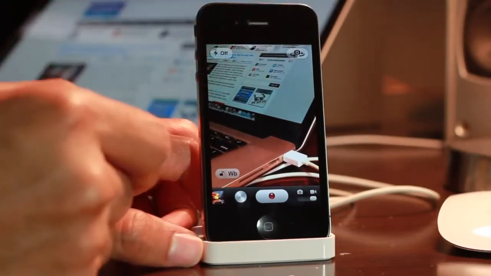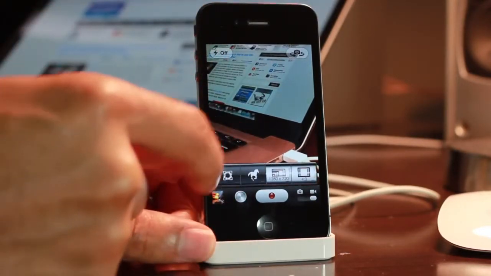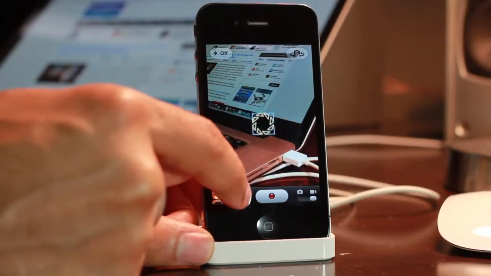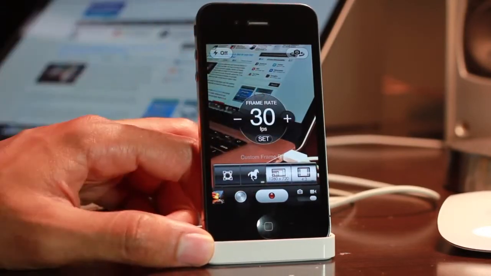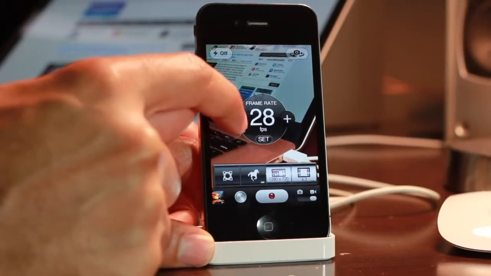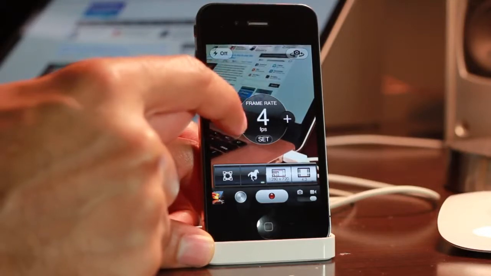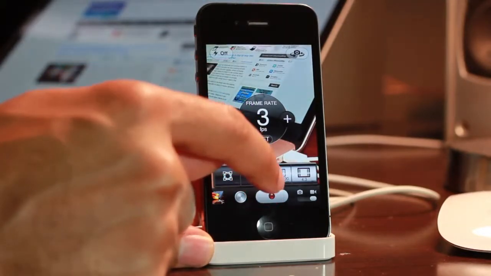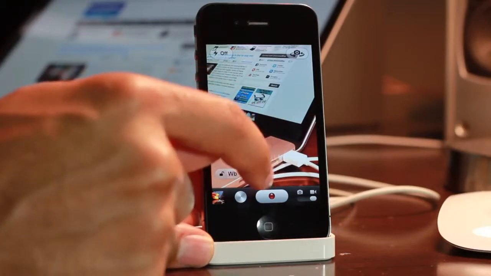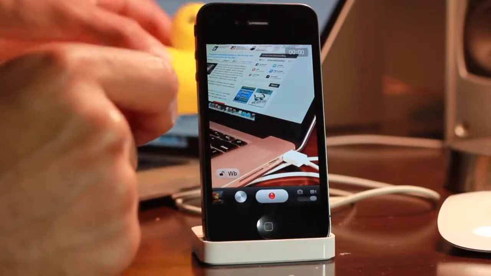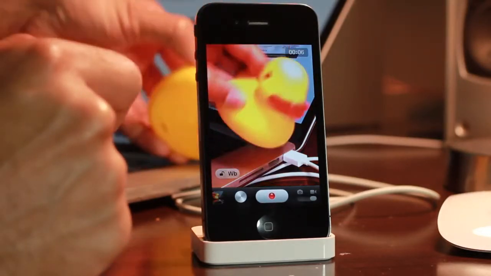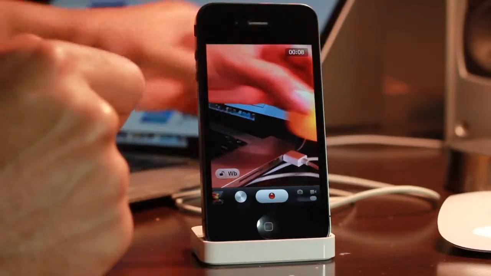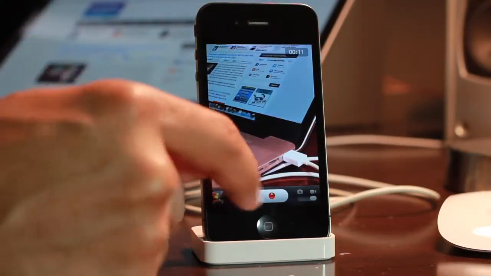Now we'll hit our little CameraTweak button and you'll notice some new options there. The first one is what we saw in the photo mode, the advanced option that allows you to choose exposure and focus separately. Then you have the frame rate option, which is really cool. You can actually adjust the frame rate all the way down to 1 frame per second if you want to do that. I'm just going to go to 3. Once you have it set, you actually have to tap the set button. You'll see a little notification come up right there on the screen telling you it's set. And now you can start shooting. And now notice this. See how slow that is. Look how the frame rate is just so jerky. It's terrible. But that's just to give you a good idea of how this works.